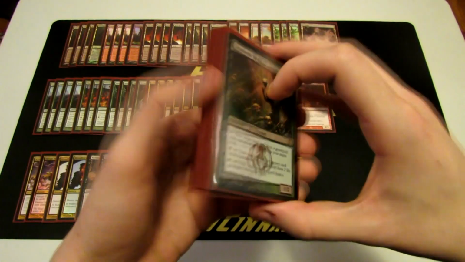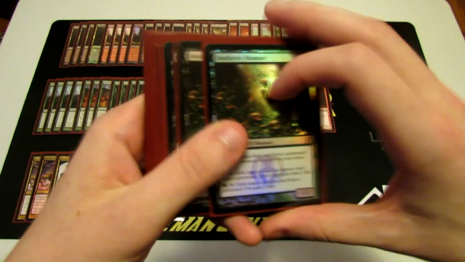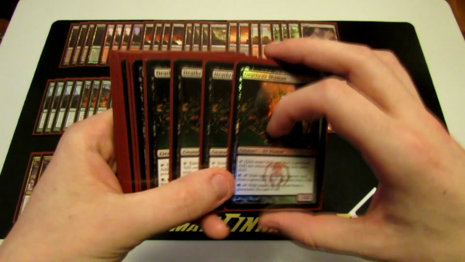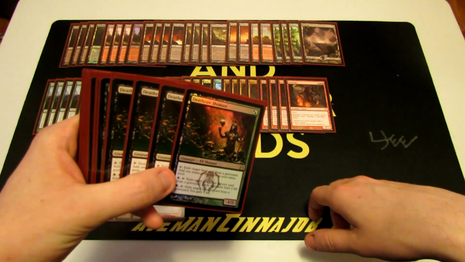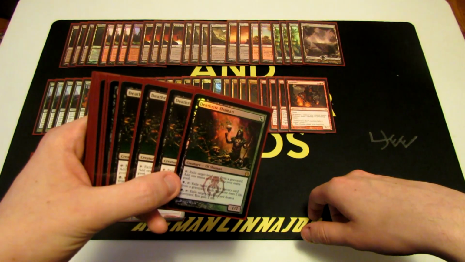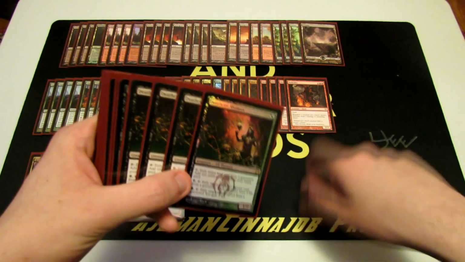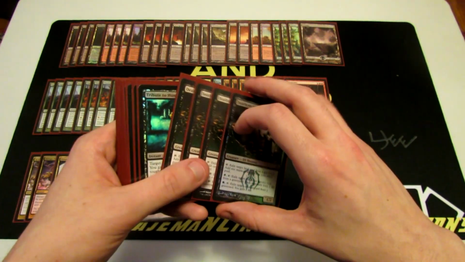So in our sideboard here, the first card that we have is Deathrite Shaman. Deathrite Shaman is actually a playset for us, and a lot of these Jund decks were running Deathrite Shaman in the main board, which is all right, but it wasn't something that I favored. For me, Deathrite Shaman is more of a card that I really like to use in the sideboard, so I ended up throwing it in the sideboard and running Lotleth Trolls because I really like Lotleth Troll in here.